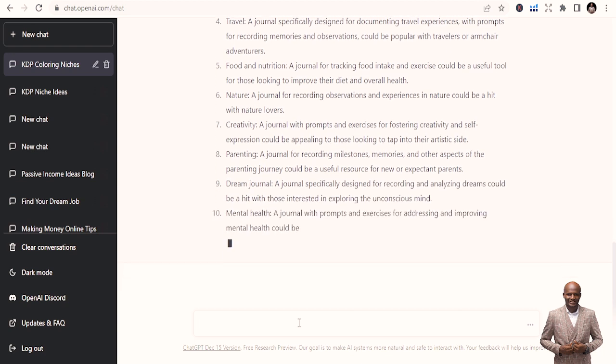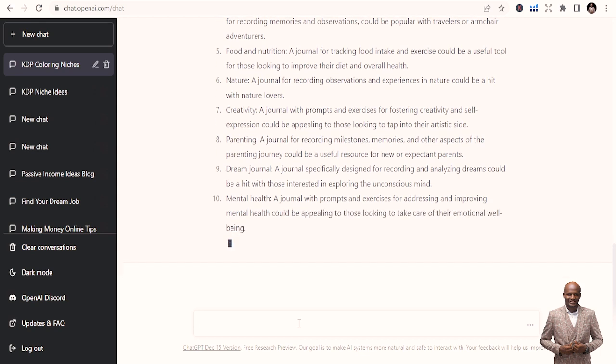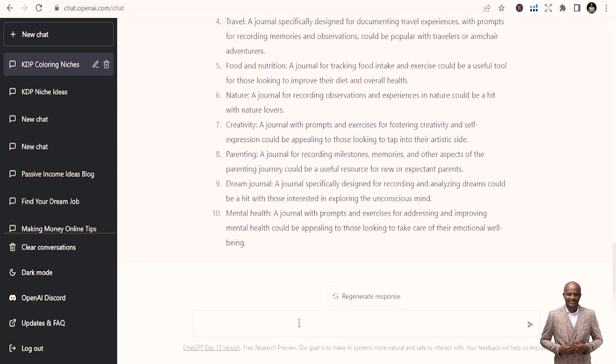So this is a chatbot that can give us a lot of opportunities in terms of what we do on KDP. So if you are here and you are looking for opportunities, don't waste time to be able to do more of this, but just type in whatever you want and it's going to create for you. But also use your own imagination. Go to the Amazon tool, search box, search for their keywords and stuff.